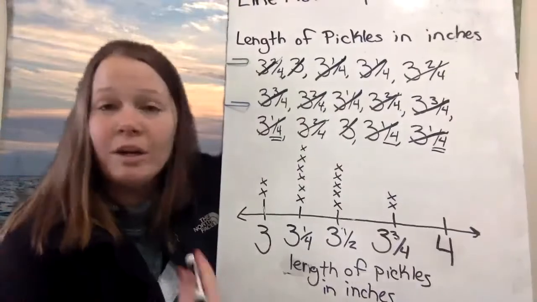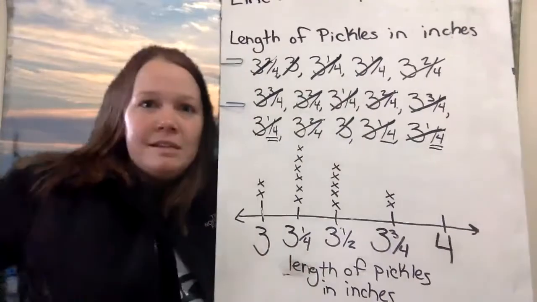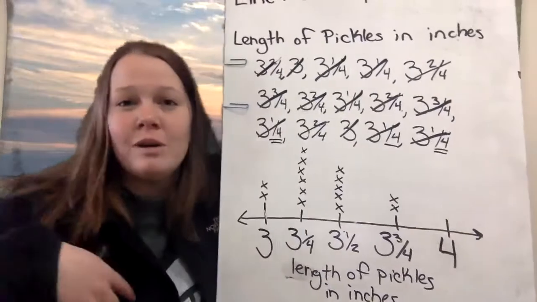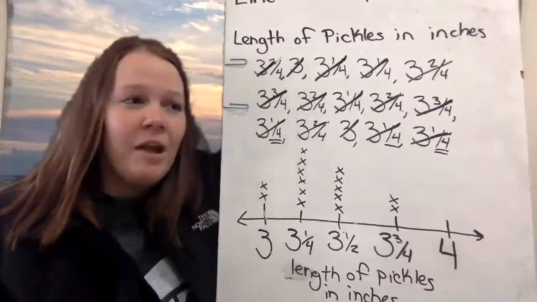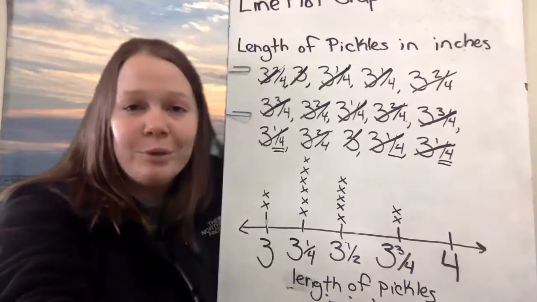Now, if you don't want to do it on Seesaw, you want to do it on a piece of paper, or outside, maybe it's nice today, and you want to do it with chalk on your driveway, or you have other ways that you want to create this graph, go for it. And you can just upload a picture of it.